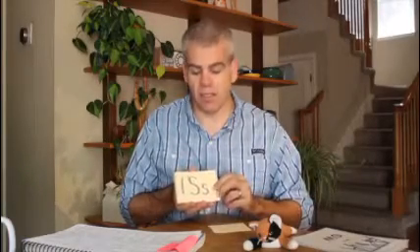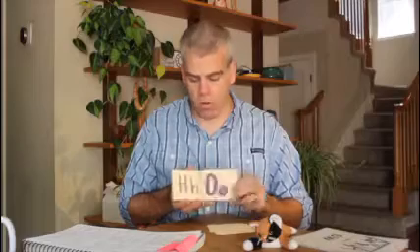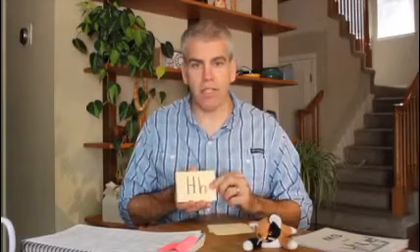We're going to start with our letter names and sounds, then we'll go into our blends, digraphs, and trigraphs. Starting with letter is T, sound is T. Letter is G, sound is G. Letter is S, sound is S. Letter is Q, sound is Qua. Letter is O, sounds are Ah and O. Letter is H, sound is H.